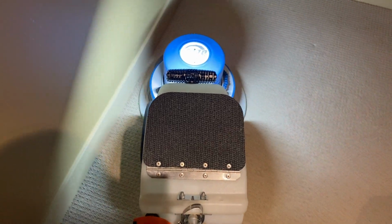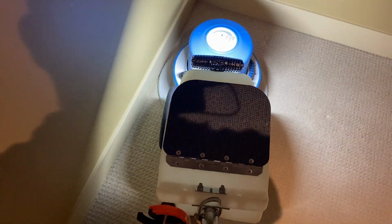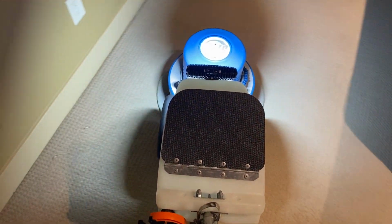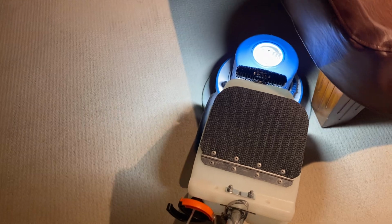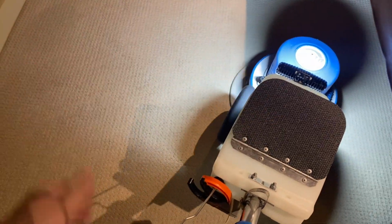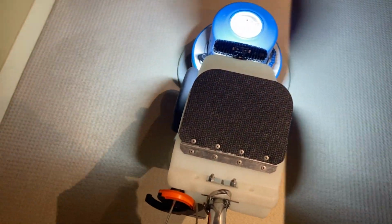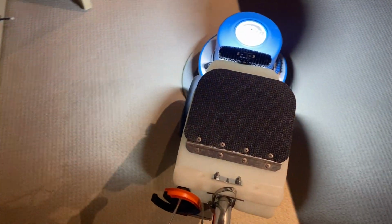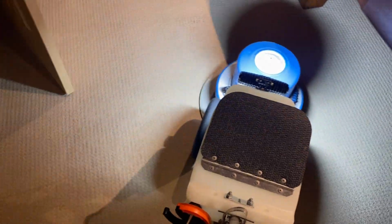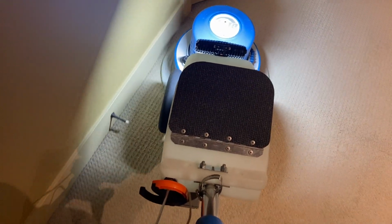And that's where shower feeding through a pad or a fiber pad works a lot better, because you get a more controlled application of the moisture. It doesn't just simply dump onto the carpet. It goes into the pad and then is applied through the pad onto the carpet, and you're getting a more even application. So that's what you're after when you're using shower feeding: you're trying to be very even with your application.